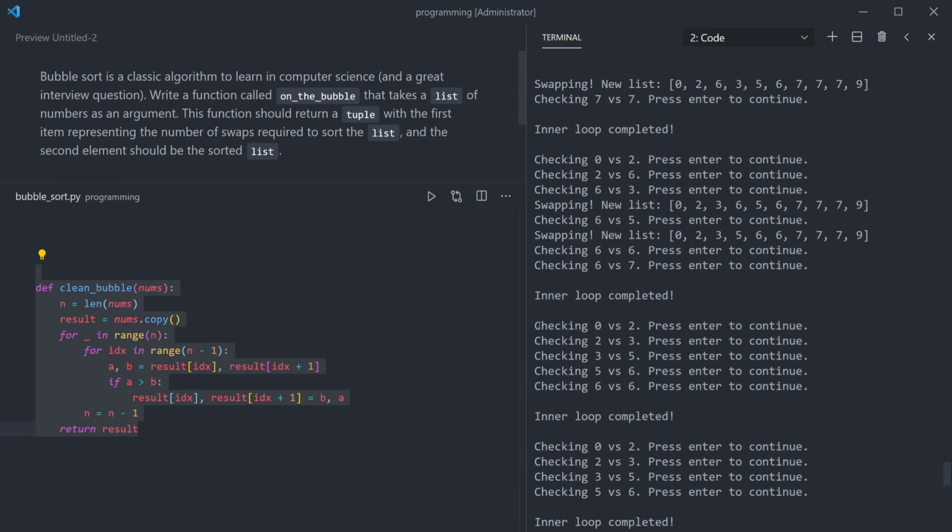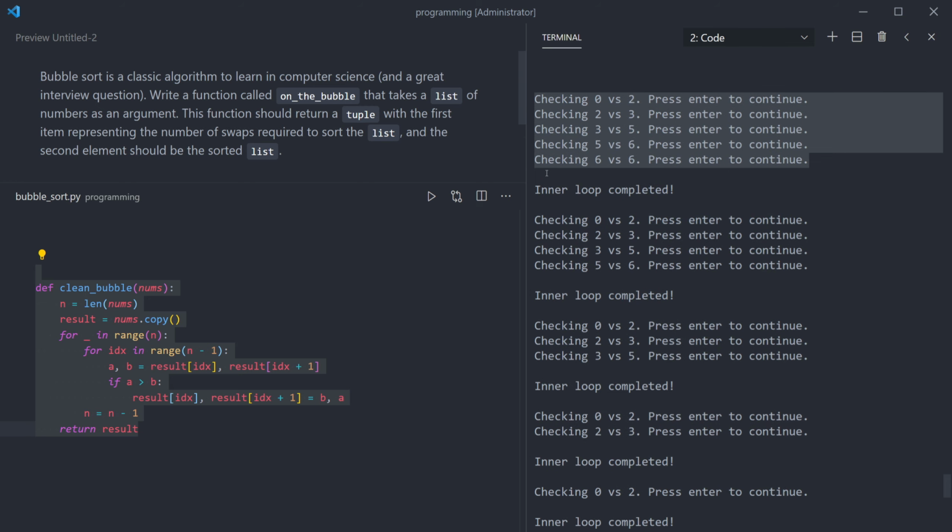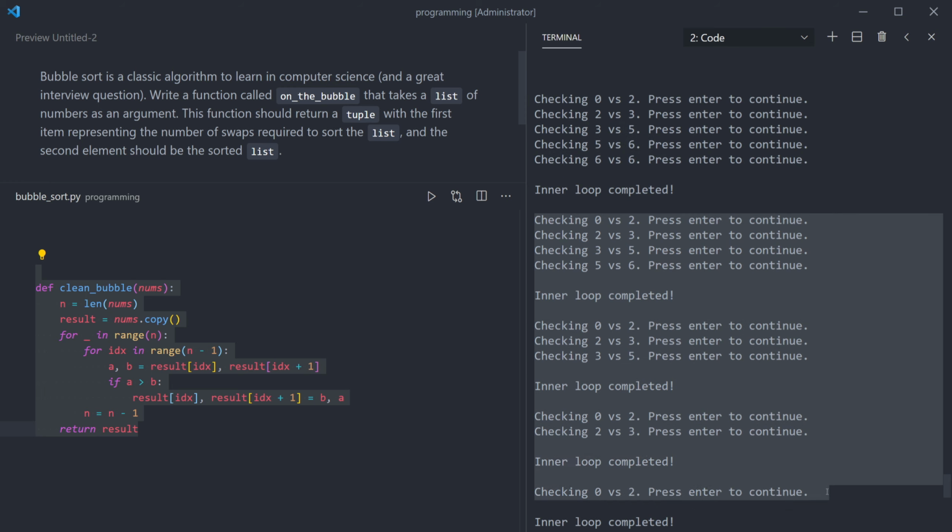Actually, that's a little misleading. We did need to do this at least. But after this, no swaps occurred, so we could have just left it from there, and we didn't have to do any of these other checks here. So again, I leave that to you as an extra little challenge for yourself.